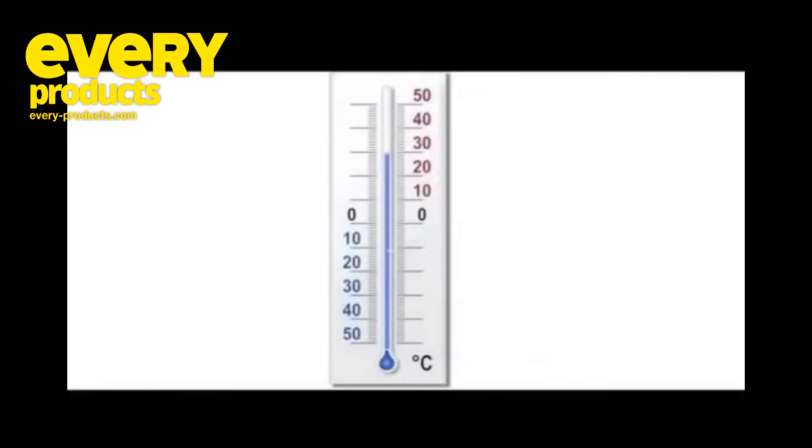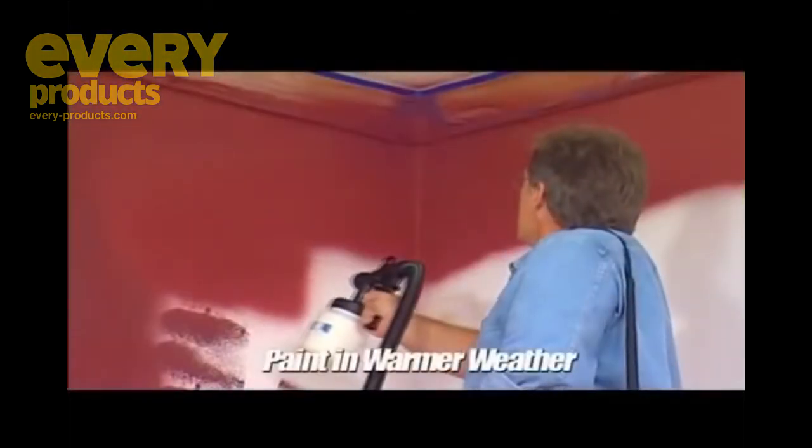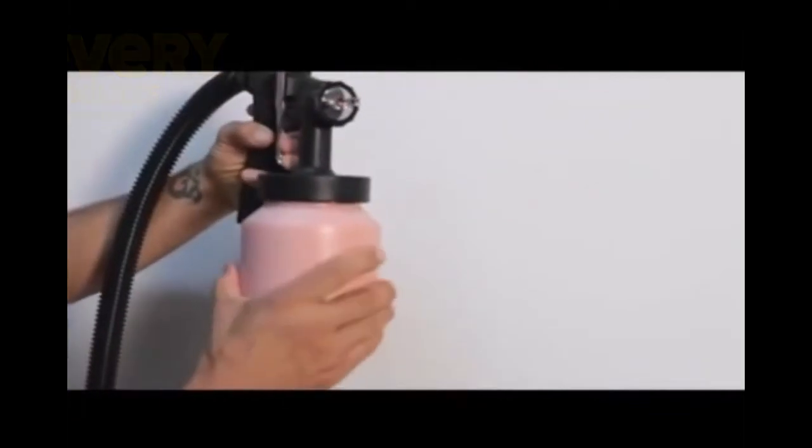If you're ending up with orange peel, otherwise known as air bubbles, the surface temperature is too cold and there are air pockets in your paint. Try to reduce viscosity and paint in warmer weather. If the paint is leaking from your spray gun, the container might be loose. It needs to be tightened.